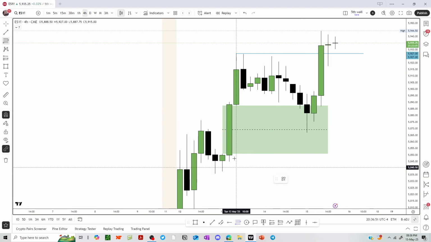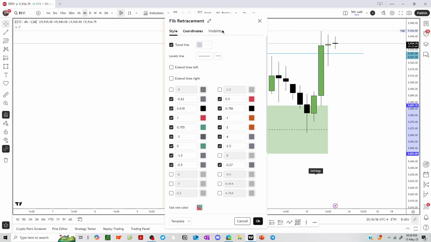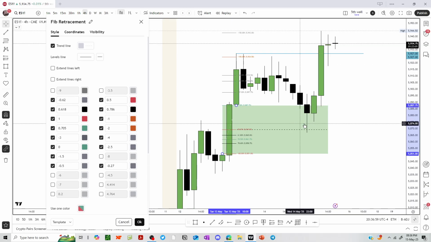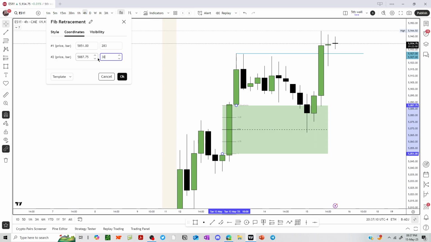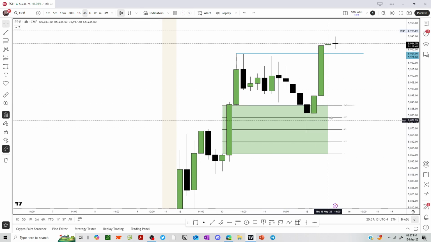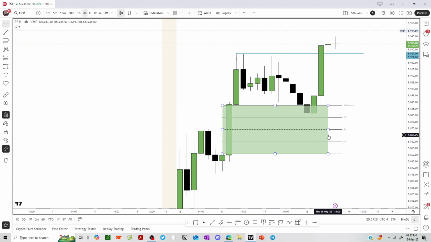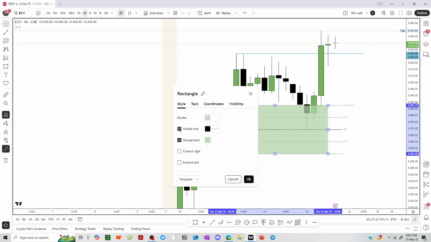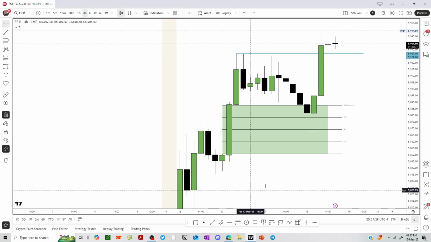So let's see, I'm just kidding. You guys have been here a while, you know I'm a curious person. Let's see if that's a quarterly level, if the bodies respected the quarterly level. Okay, that's there. I'd still say it respected the quarterly level because, again, the bodies tell the story and the wicks do the damage. So let's leave that like that and see if we get some more insight here.